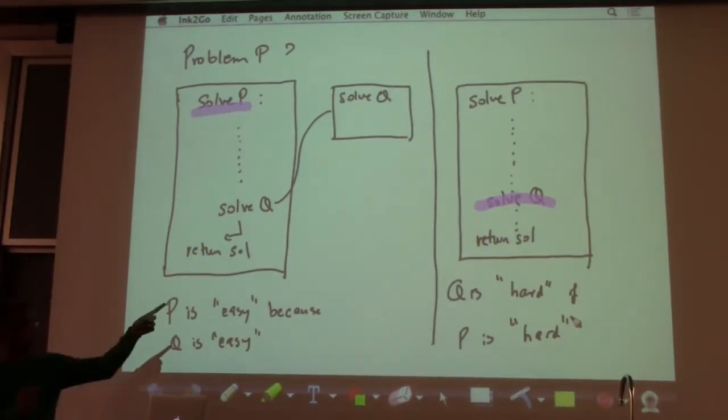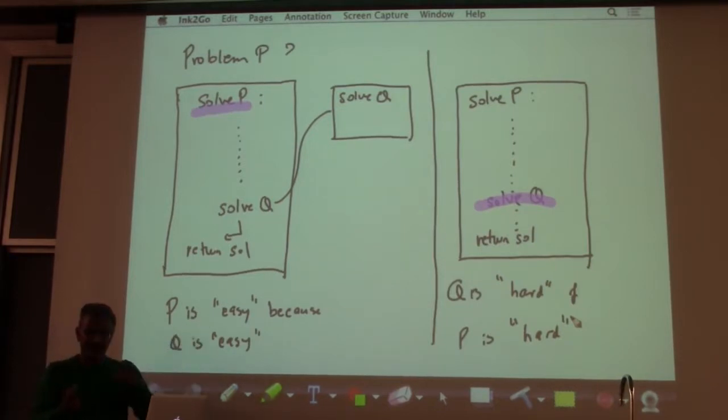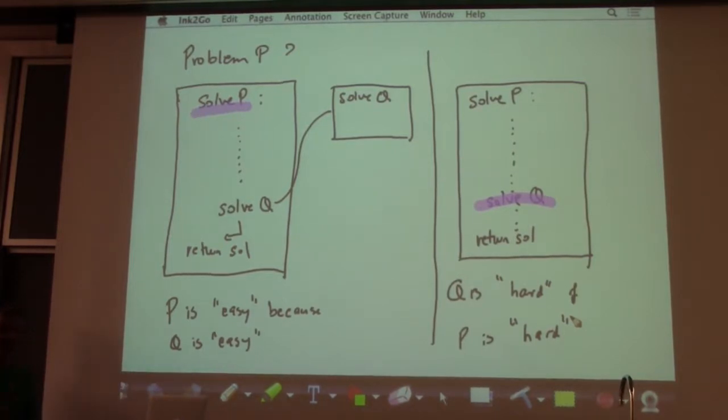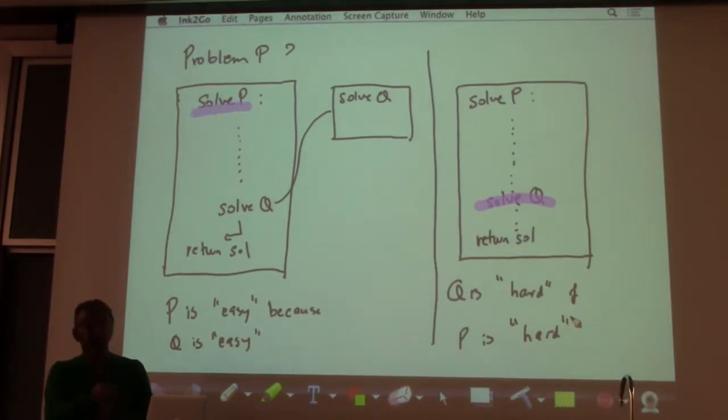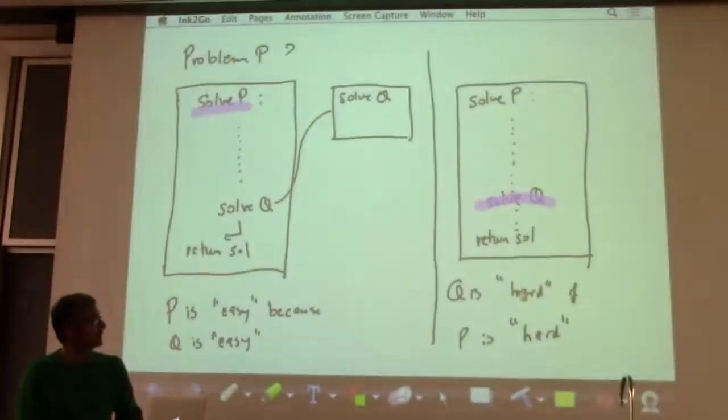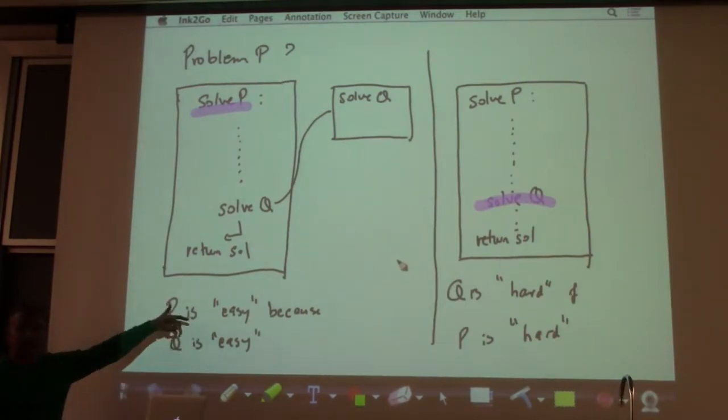You chose it. Similarly here, there's a choice involved. Your flawed reasoning requires you to say that there is no choice. There is only one way to solve P. It goes through Q. So if I prove Q hard, P is hard. So you're asking for a much stronger statement. If you could do that, then yes, your reasoning would be correct. But it's way harder to say that all the ways to solve P must go through Q. And that maybe is how you get to that, I wouldn't say flawed reasoning, but reasoning that doesn't help in this case. The reasons of choice. So for this case, when you say Q is hard if P is hard, that you are given the problem P is hard. Yeah, because I'm just doing the contrapositive of this.